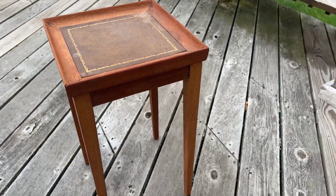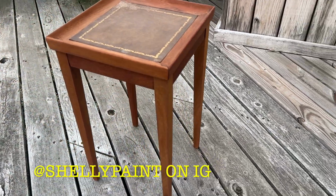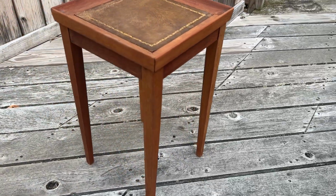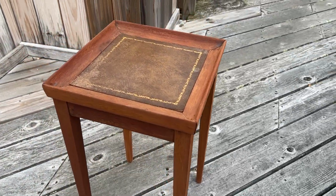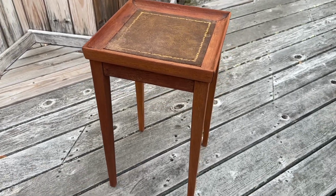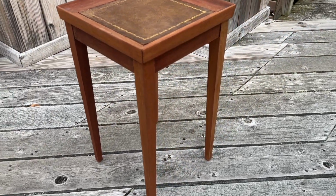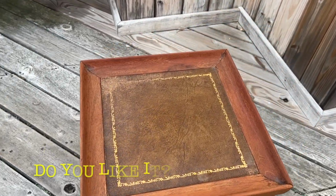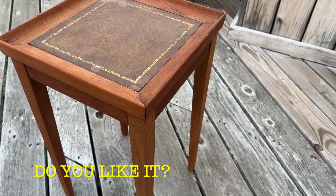My friend Shelly, you can see her incredible work on Instagram at Shelly Paint. She said the wood is most likely mahogany, but she recommended not to stain it mahogany as it would turn way too red. I took her advice and quit while I was ahead. It turned out better than I thought. I'm very happy with it.